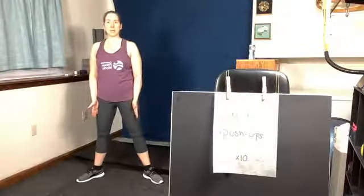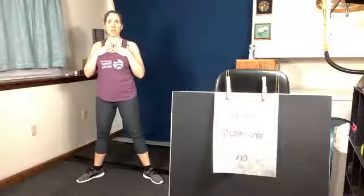So I'm going to have weights in my hands or not. I can have my feet run underneath, or I can have them more at an angle and do more of a sumo squat. Totally my call. I'm going to do 10 squats, my pace, my depth, my weight.